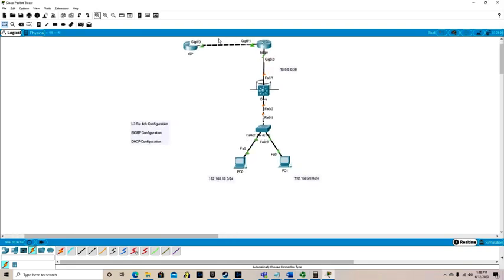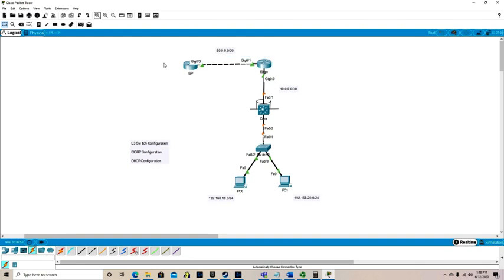Okay, so I'm back with another quick little video on how to set up and configure a few extra things. The primary things that I saw after going through grading that I thought we might want to go over a little bit more are how to configure our layer 3 switch, looking at EIGRP configuration, and also DHCP configuration. So let's go ahead and get started.